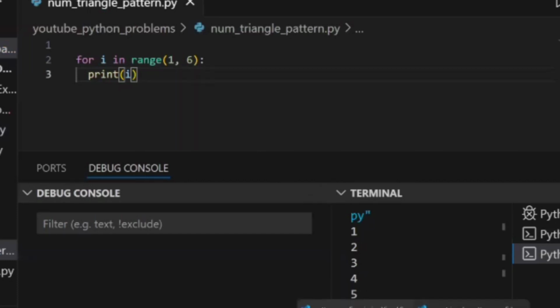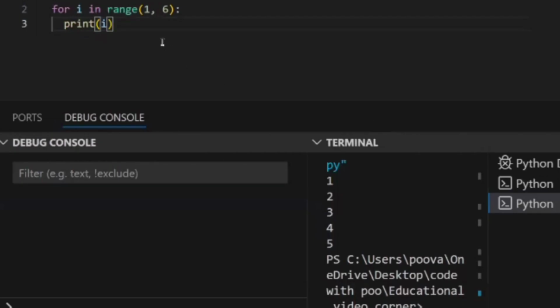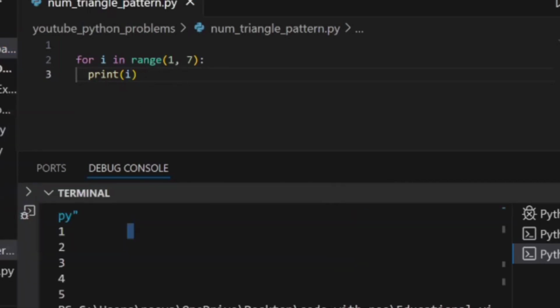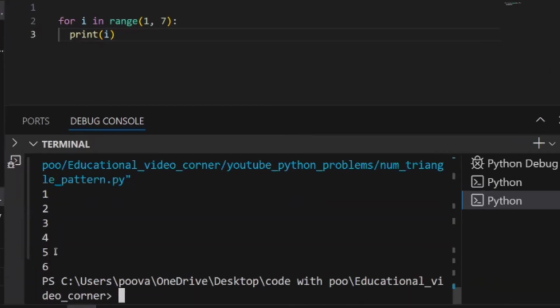If you're using 6, it will return up to n-1 in this pattern, so I change it to 7. Now I run it, and our answer is 1 to 6.